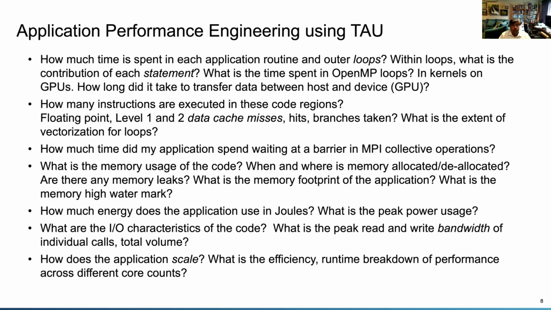It can measure the memory usage of your code, where the memory is allocated, deallocated, and the memory footprint. By footprint, I mean the total amount of memory taken in your process. This includes the stack, the heap, the data, the text, the uninitialized data or BSS, all of these 5 components, and the high water mark during the execution. So you could see that this process reached, say, 2 GB of RAM usage. And then you can assess the memory usage of your application. You can see the energy usage, the I/O characteristics, even how it scales.